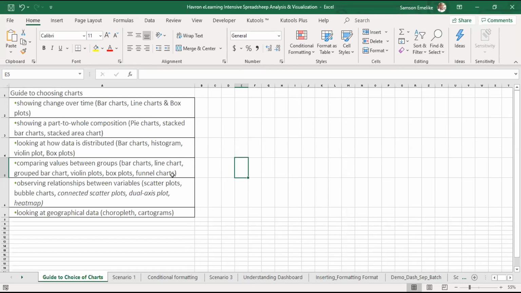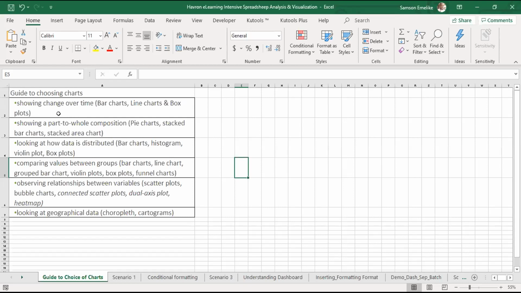Because discussing all the charts is a very robust topic, we are choosing the ones that we frequently encounter or have need for.